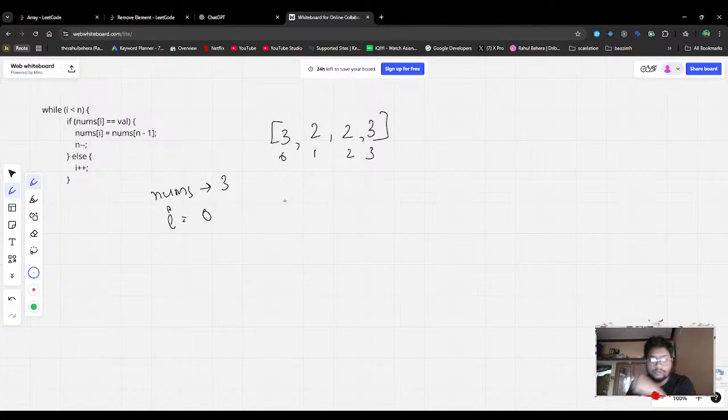In our first iteration, our targeted value was 3. Let's write here nums and i. Okay, I'm sorry, it's not nums, it's n.